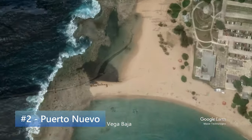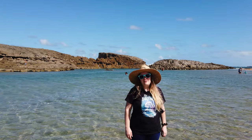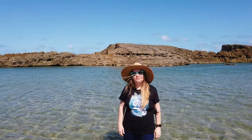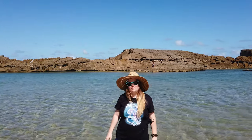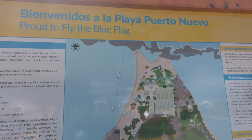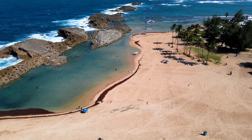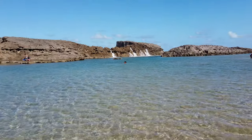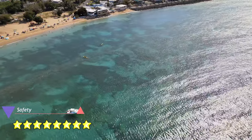Number 2: Balneario Puerto Nuevo in Vega Baja, just 45 minutes west of San Juan. This is Playa Puerto Nuevo — one of our favorite beaches to visit all year round. It's an especially good choice in the winter because there's this lovely natural pool that's completely protected from the waves. This beach also has a huge, deeper section that's great for snorkeling and you can often find sea turtles there. The beach has bathrooms, showers, great parking, and places where you can rent boats, beach chairs, and umbrellas. This beach has two sides: a natural pool on the right and a deeper sandy beach on the left. The natural pool is shallow and perfectly safe even for children, so we rated it a 10 for safety. The beach to the left is relatively calm all year long, but there are only lifeguards during high season, so we gave it a 6. The two beaches averaged out to a safety rating of 8.